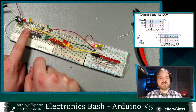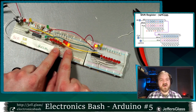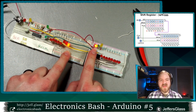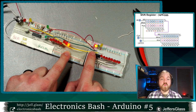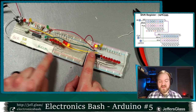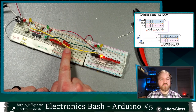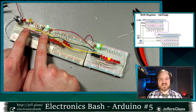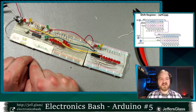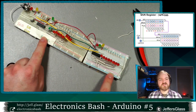And when that 1 reaches the end of the first shift register, you'll see that now I've got a 1 for my final output here, and that my next shift register is seeing a 1 present on its serial input. So the next time I pulse this clock pin and enable the output, that 1 has jumped from one shift register to the next. And as I continue to pulse my clock line and latch those bits in, we see that that bit is moving continuously down the shift register.